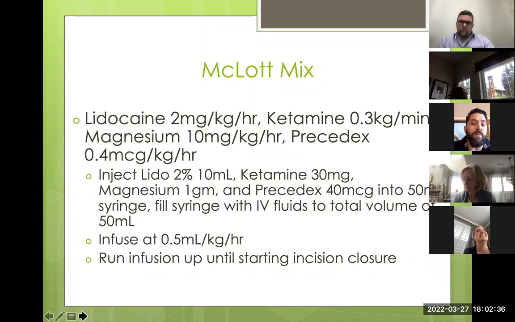And I typically run it up until they start closing incision. If it's been a long case, you'll figure out how patients react to it. But usually when you're tipping up towards a 3-4 hour long case, maybe turn it off 30, 45 minutes before the anticipated end of the case. And you'll notice how quickly the patients wake up. They're more alert, especially if you haven't given any Versed to your patients. It just seems to be a smooth anesthetic.